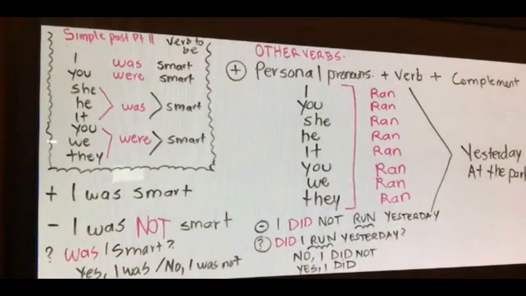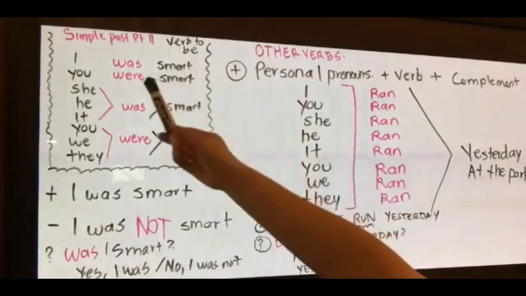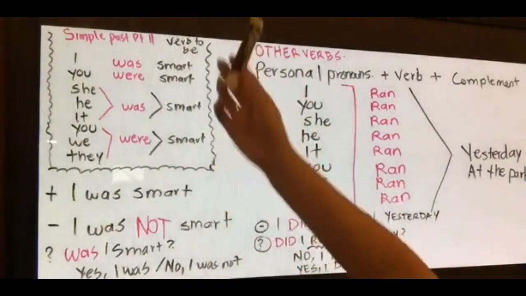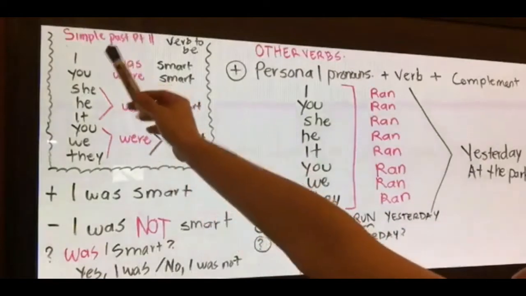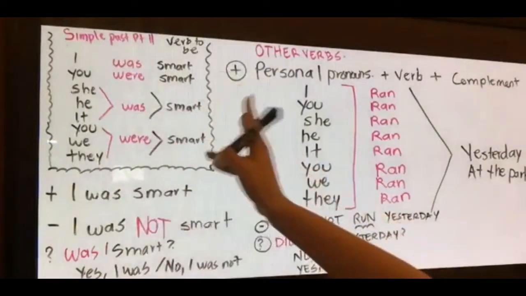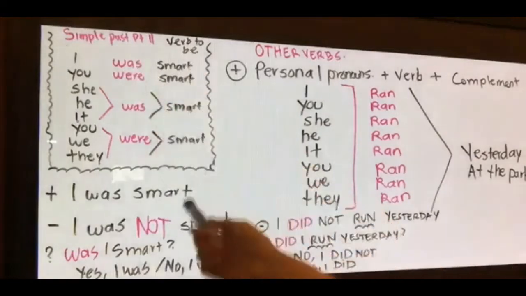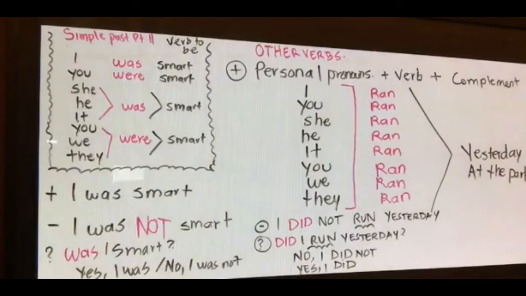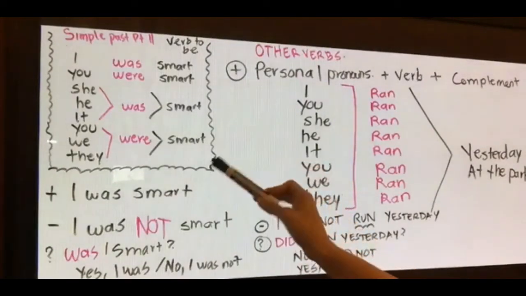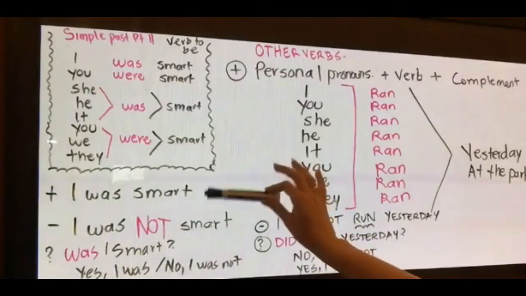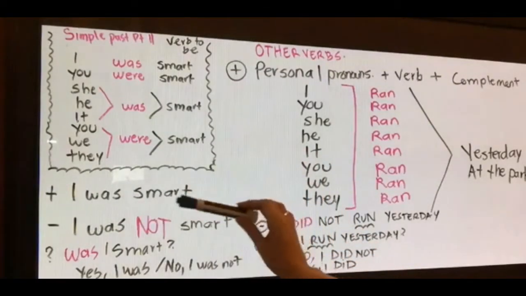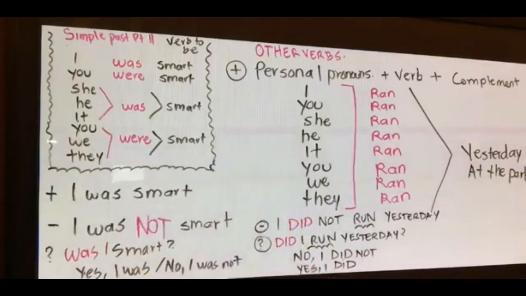And I just showed you how you have to conjugate this verb in simple past, that as you can remember, we have to use with every single one of these pronouns. And the only two options that I have here is either was or were. And then we have to add a phrase, an adjective, or another noun. And I showed you how you have to use the positive or affirmative structure, how you have to use the negative structure, and how you have to use the question structure or interrogative structure.